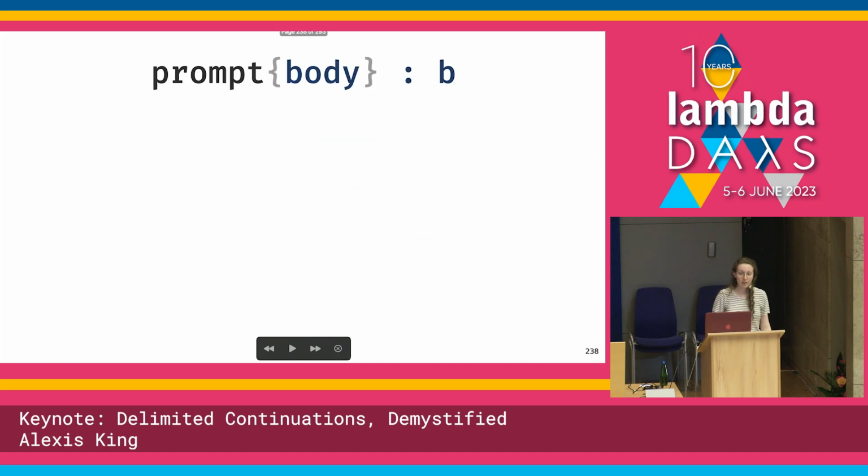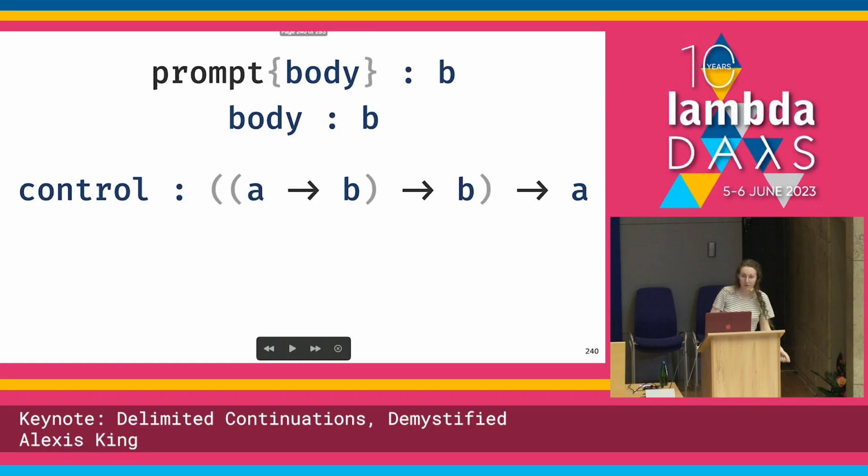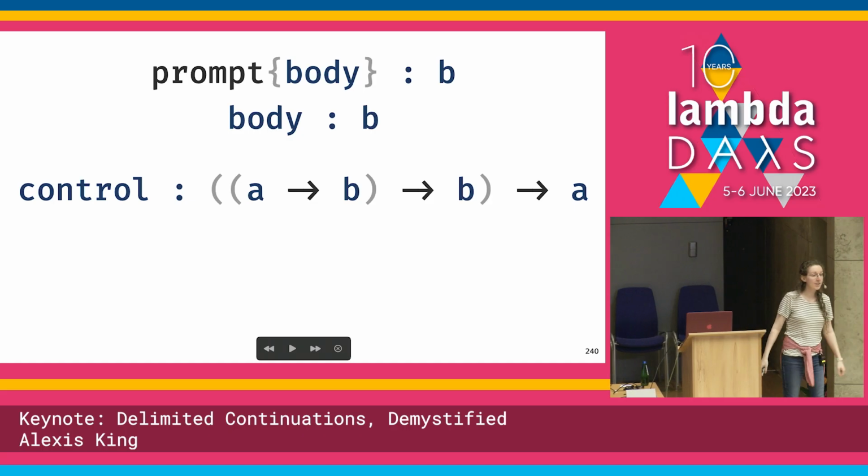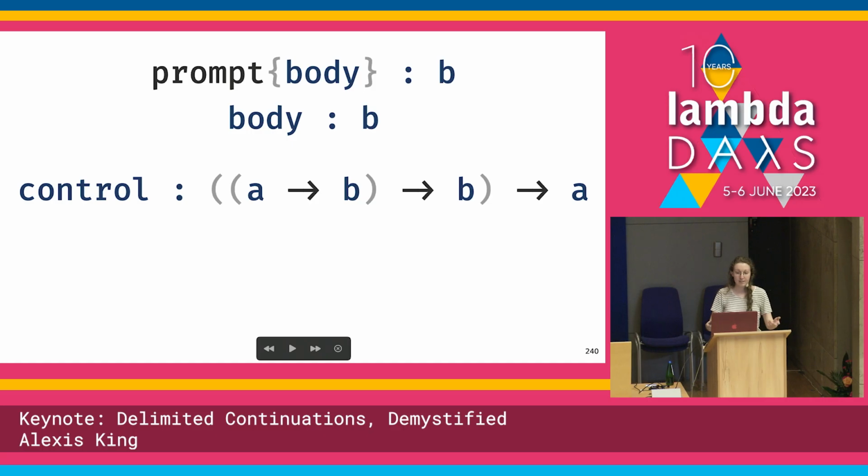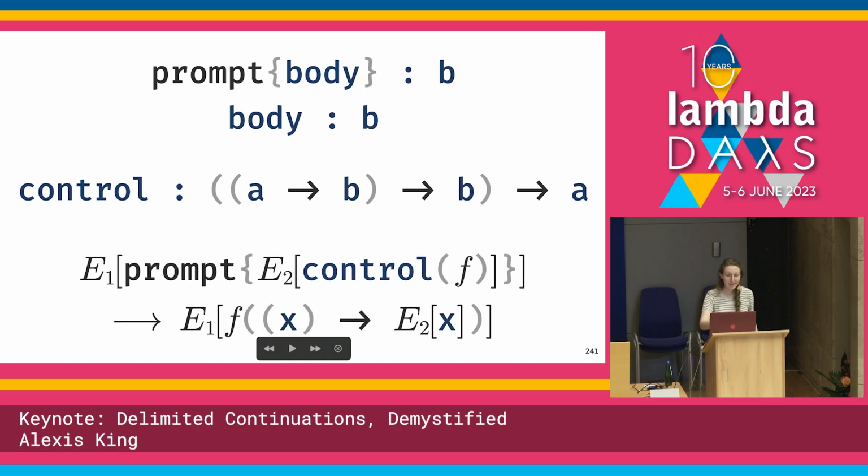So if we take a look at prompt and control, we can see that the problem is still there to some extent, but it's sort of flipped. So prompt here, I'm going to use B still to refer to the outer type here. And control now has a type that looks like this, which is probably the standard confusing type that you often see people use or present, and it doesn't mean very much, to be honest. And here's the reduction rule. And we can see now that, again, this part of the type for control corresponds to that captured continuation.